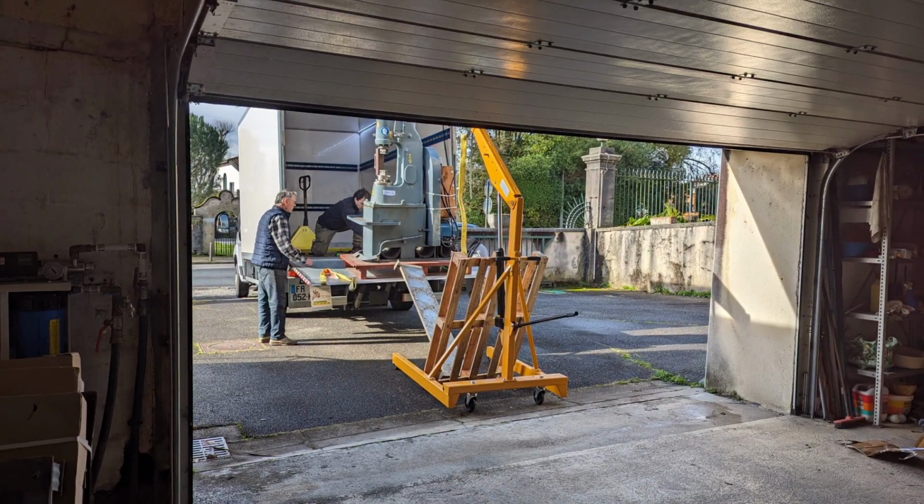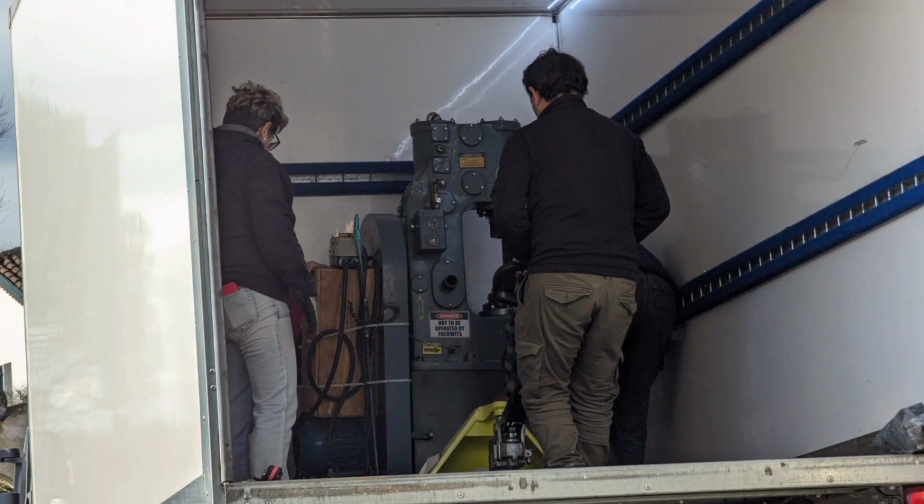Okay, so I don't have any video, but this is a photo of getting the power hammer onto the platform of the truck, at which point we realized we were kind of in trouble, because if you can tell, it's angled, which it's not supposed to be. That is because the platform is only rated for 2,000 pounds at the point where it meets the truck and not at the edge. After some fiddling around, we did manage to get it into the truck, and we secured it into the back right corner of the moving truck.